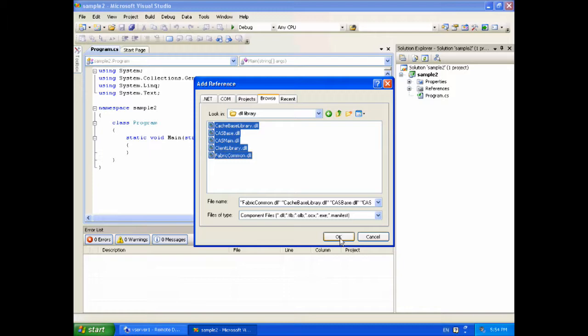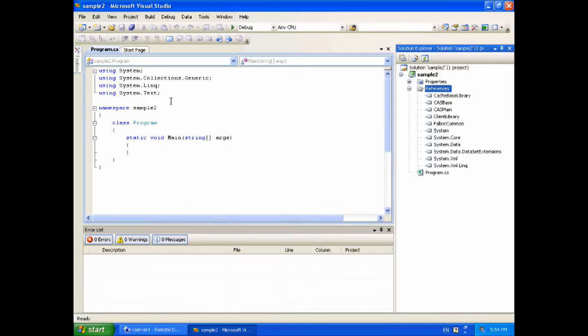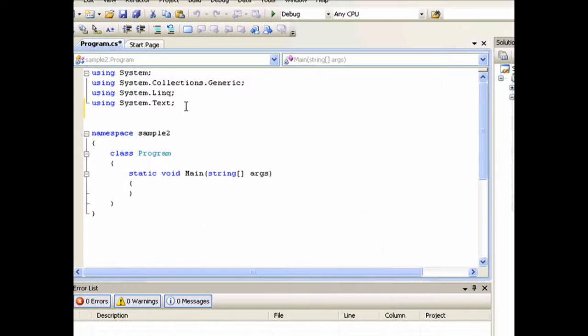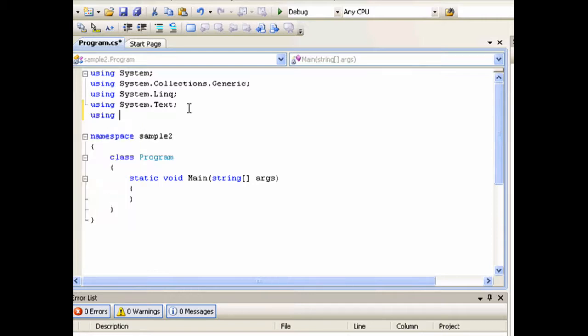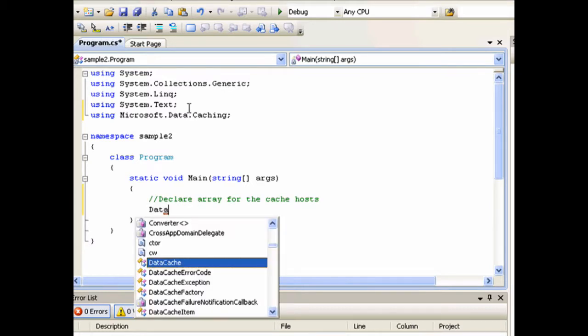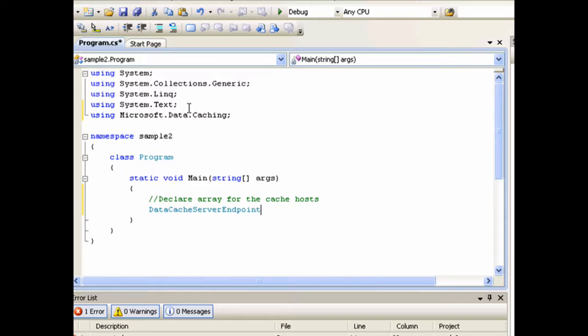So the first thing we need to do is pull a bunch of DLLs back. Now those DLLs were installed on the Velocity server, and we need to pull those over and use them in the client. Those are the DLLs that are basically the Velocity client code. So in the dev environment, we need those DLLs because they have all the classes that expose all the Velocity functionality we're actually going to be using in the sample here. And they do all sorts of cool things.